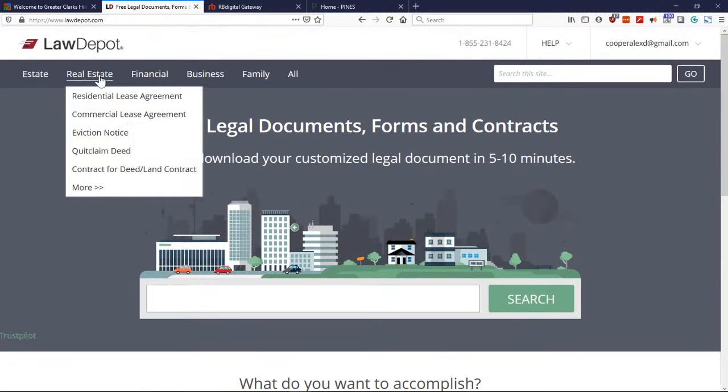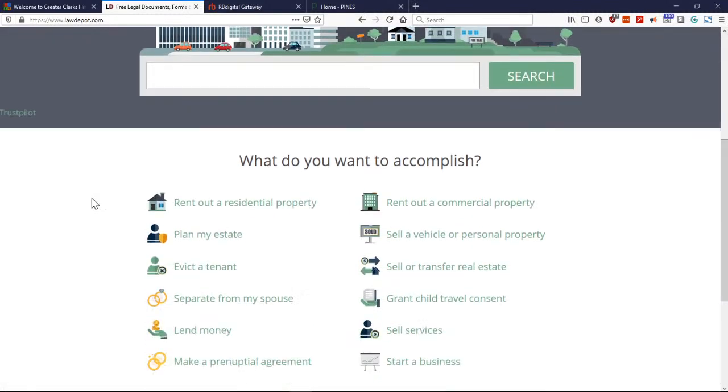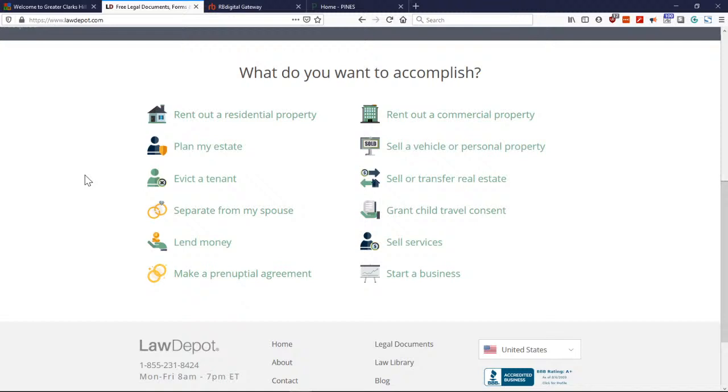Now, if you go to this site directly, it would charge a fee. But it's free through our library, because our libraries are paying for these services to be available to you, your tax money at work. So please feel free to use these services because they are available. There are things like planning my estate, lending someone money, a prenuptial, and transferring real estate, and lots of information.